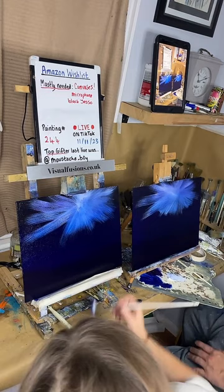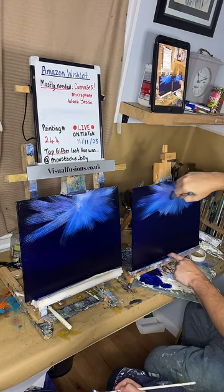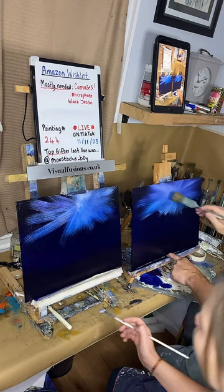Okay, so I've got a dry brush here, so I'm just going to pull from the centre and just pull this out. Look how this blends. Do you have another dry brush? No, I'm going to give you this one. Unfortunately, I've got about three of these brushes. I'm just going to blend this out. You can pull it as much as you want. It looks cool, doesn't it?